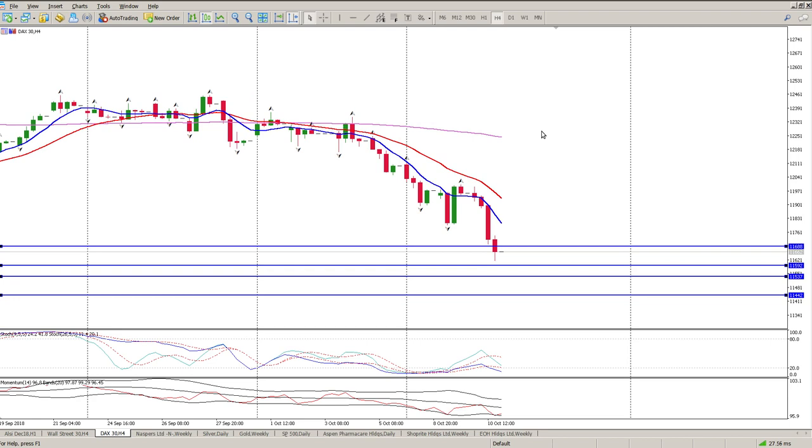Okay, so that's my take on this at the moment. Hope it helps, and yeah, if you are short at the moment, stay safe, keep moving those stops down, use trailing stops, because anything can happen. You're getting up to a couple more levels, and all of a sudden the bulls are going to see some value somewhere along the line and start climbing in.